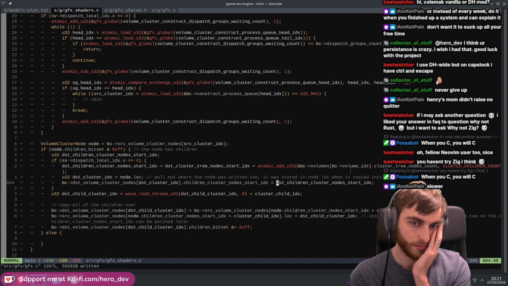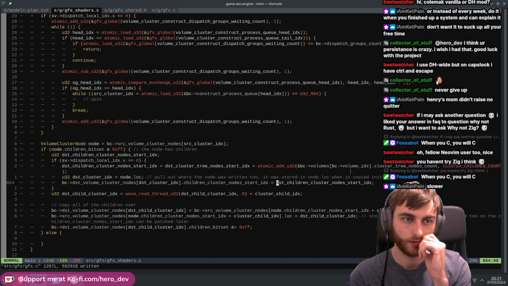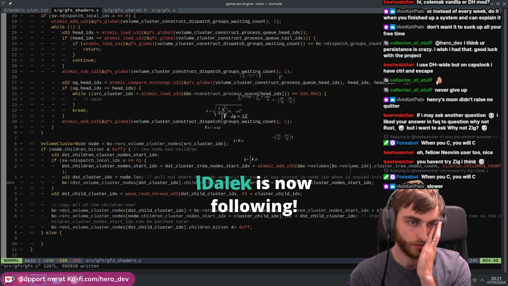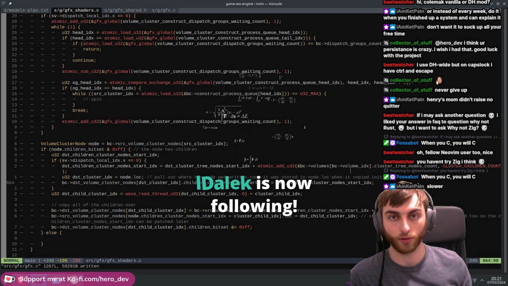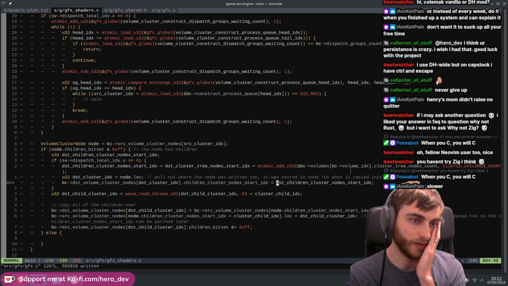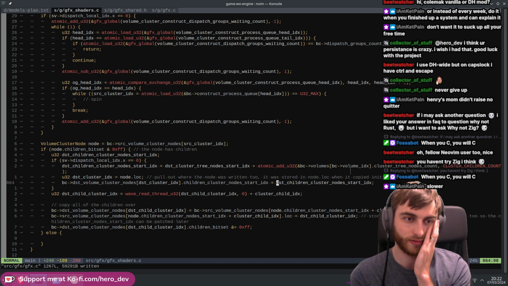So, you know, if you use a subset of C, which is not really that much of a subset, compared to a subset of C++, which is huge, using a subset of C is just good enough. It definitely has some issues, but it's not the end of the world.